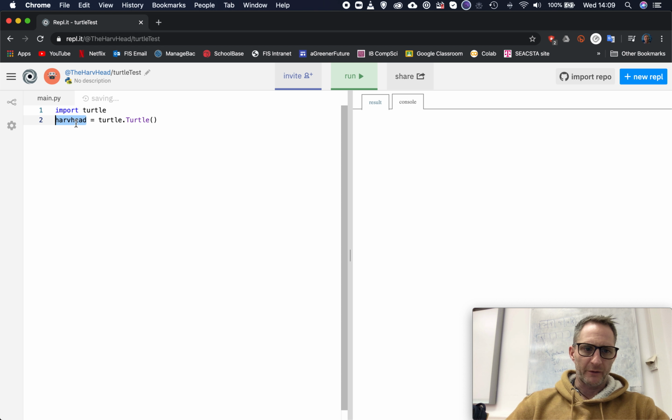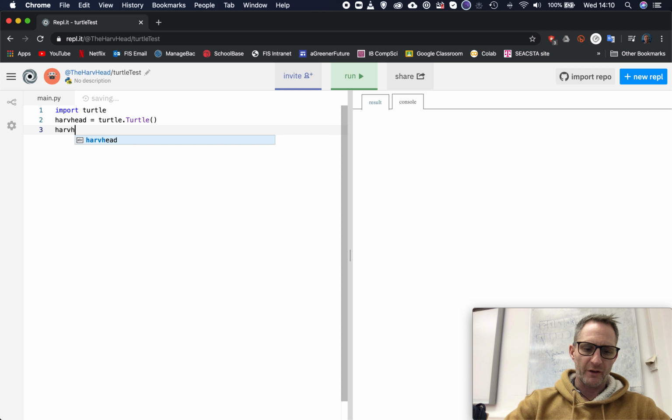I'll talk more about these later. It's like a storage system, like a box in a way. This means basically create a turtle, and from now on, the turtle that you've created, like a baby, is going to be called Halfhead. So I can press enter there, and then I can command Halfhead to do whatever I want.